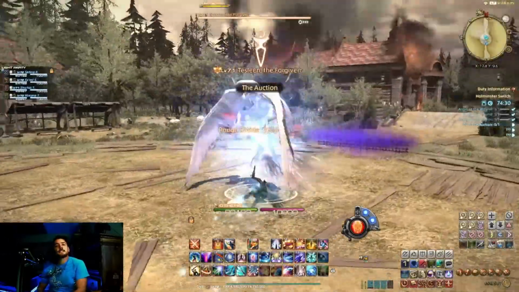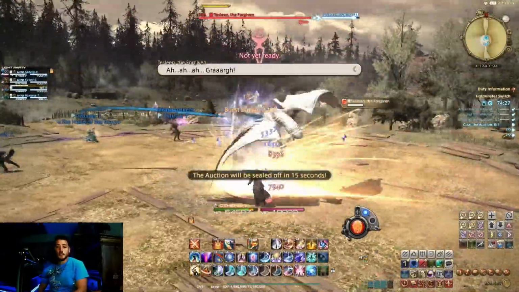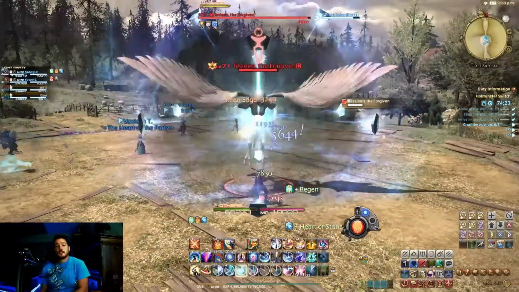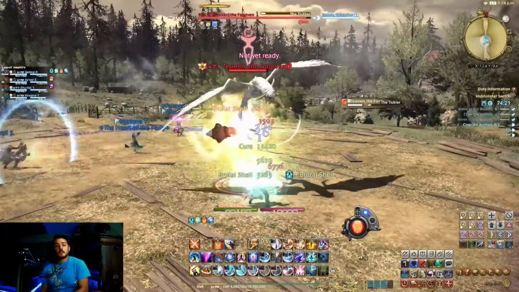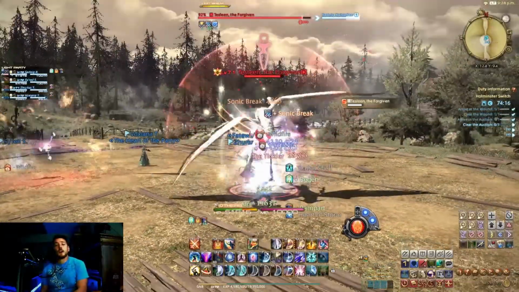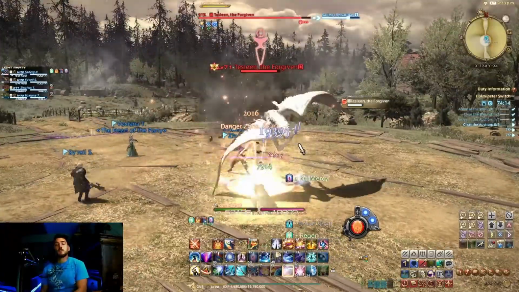The second boss inside of this dungeon is Tesleen the Forgiven. Tesleen will also have her own high damage single target tank buster that needs to be mitigated through, called the Tickler. She will do this attack approximately every 90 seconds. She will also have a room-wide AoE that does moderate damage called Scold's Bridle.